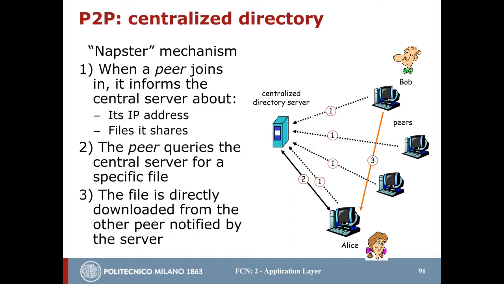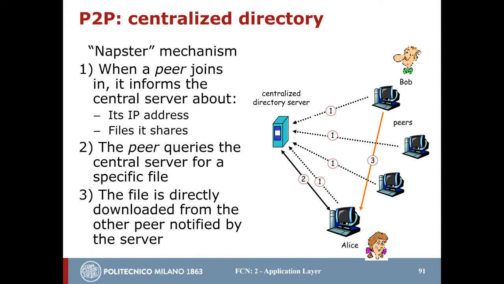In the first peer-to-peer applications, Napster was the most famous one. Now it is completely different, but at the beginning it started as an application to share also content that was covered by copyright. The providers of the application were not storing the content. The content was stored by the peers, but they used a centralized architecture for the directory phase.